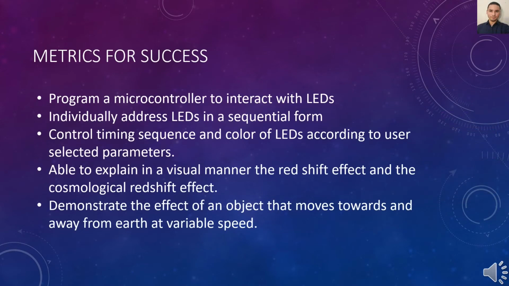Metrics for success. Program a microcontroller to interact with LEDs. Individually address LEDs in a sequential form. Control timing sequence and color of LEDs according to user-selected parameters. Able to explain in a visual manner the redshift effect and the cosmological redshift effect. Demonstrate the effect of an object that moves towards and away from Earth at a variable speed.